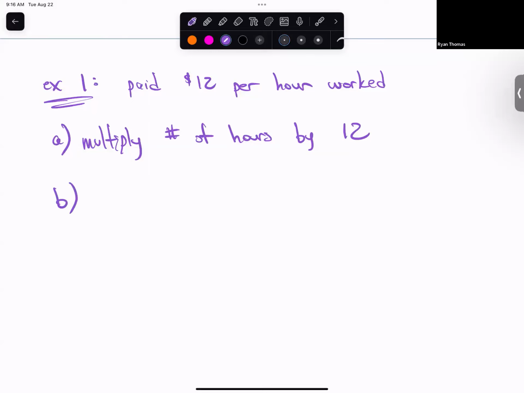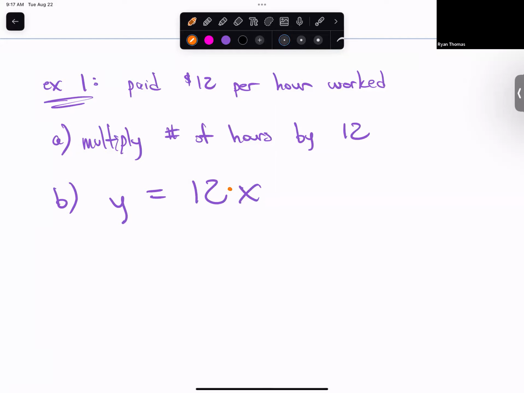Okay, can you write a formula that would do that for you? So can we take that idea, take number of hours, multiply by 12, get an answer, and turn it into a formula? Okay, y equals 12x. And just a reminder, when we write things next to each other like that, we mean multiply, right? It's implied multiplication. Okay, y equals 12x, that works. Does it matter that we used x and y as the symbols there? No. What does matter?